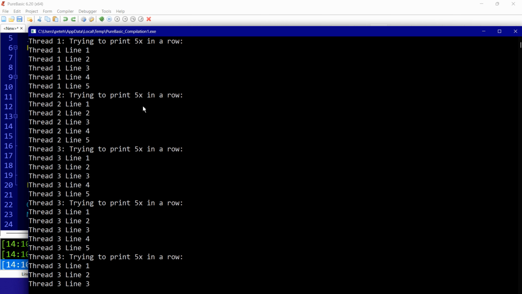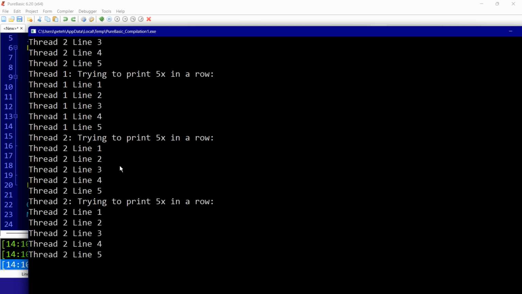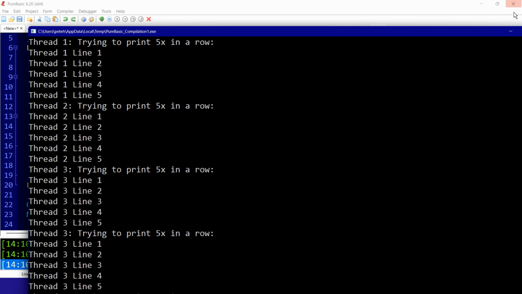It's trying to print 5 in a row: thread 1, 1, 2, 3, 4, 5. Thread 2, 1, 2, 3, 4, 5. So it's not jumping all over the place. These threads are running in sequence. I think he runs them twice. So you can see what mutex does by this example.